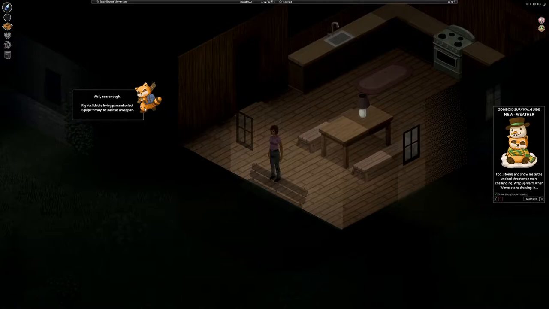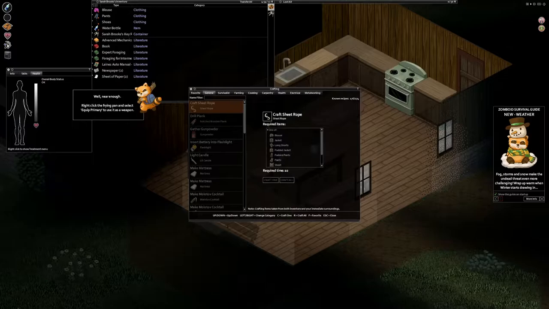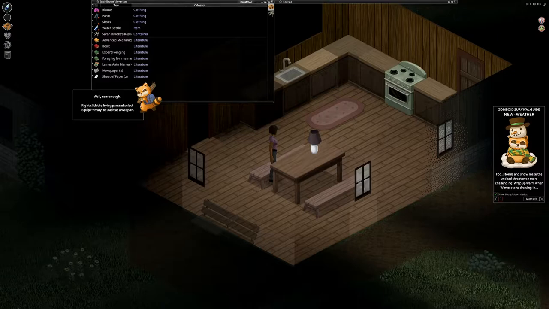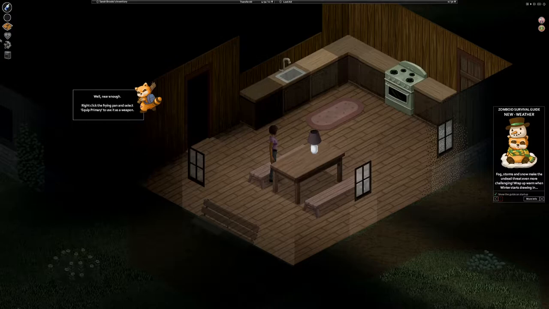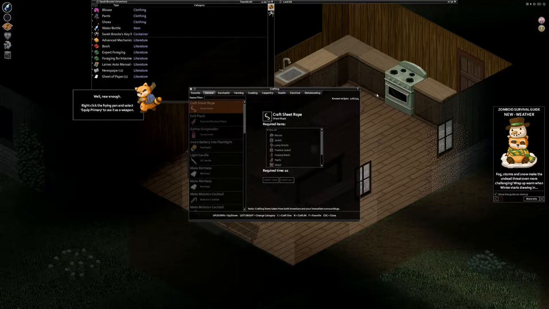Well, near enough. Right-click the frying pan and select equip primary weapon. Did I not do that? I thought I did. Oh, no. How do I get to it? That's crafting. So it has to be here. This is the inventory. Let me see your equipment. I guess it's a different thing.